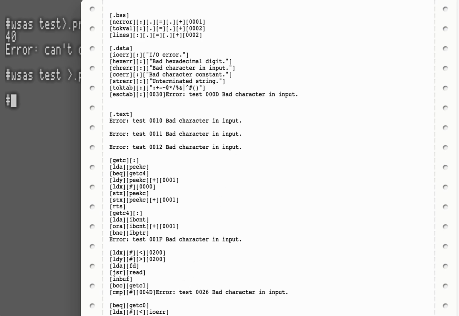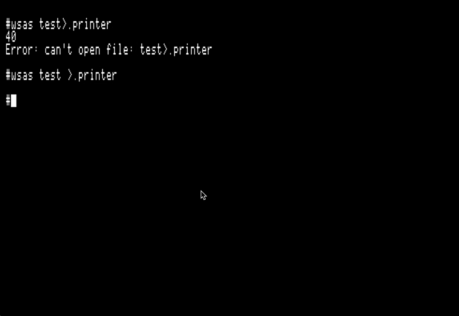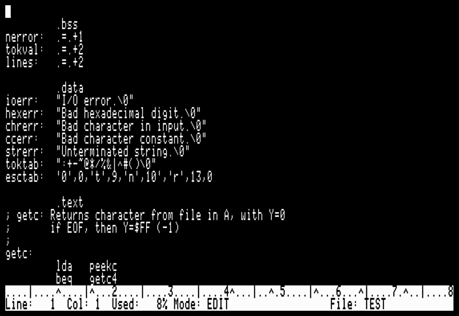And so the bad character it's getting is that what's in the file is actually a comma after this character constant there. See? Okay, it's a comma followed by a decimal constant, a comma, and so on.